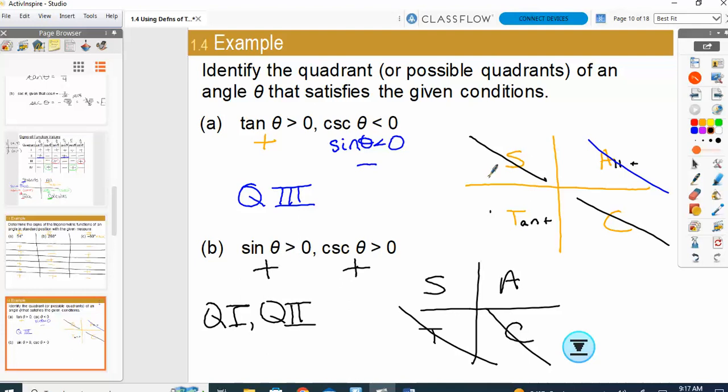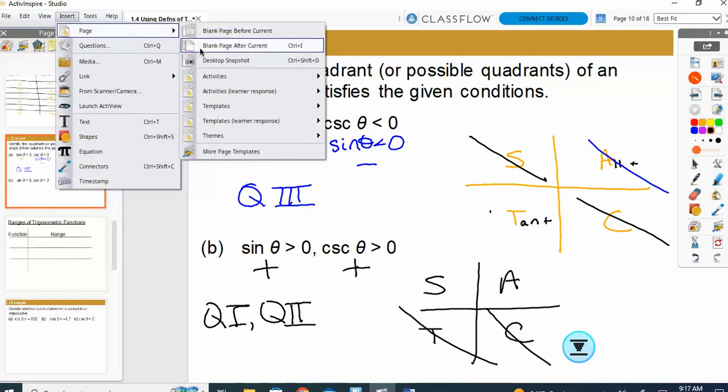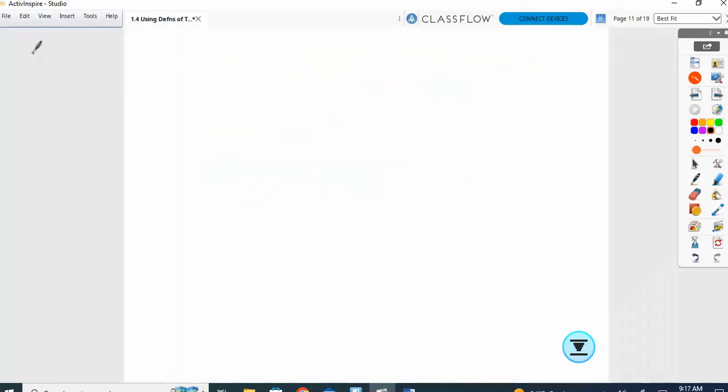Does that make sense? Let's do, so we have to kind of break this section apart, right? Do part each day. So let me do one last thing and then I'll probably stop there for today. I want to talk about what kinds of answers I can get for these trig functions. So the ranges. When I find sine of theta, is any answer in the world possible? Or can I only get certain types of answers?